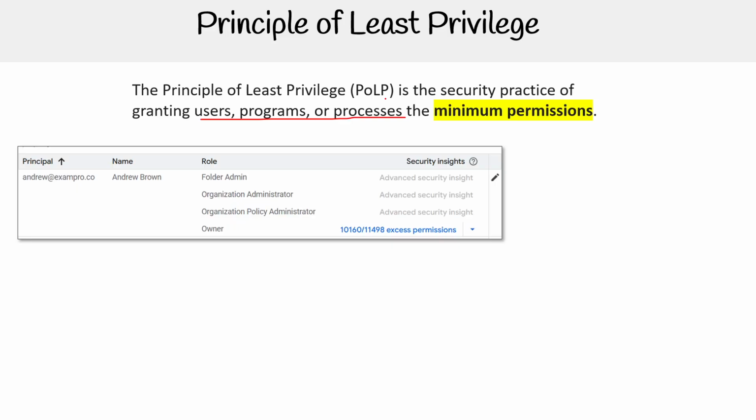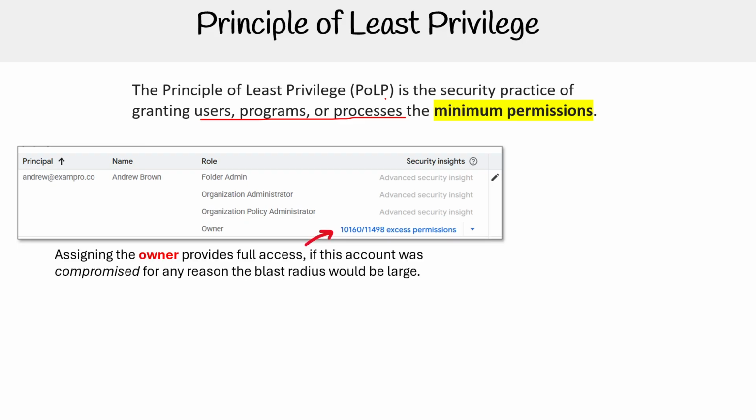Of course, I'm teaching you GCP, and as an instructor, I just want things to be really easy for the learner. So normally when we learn cloud, we have a lot of permissions, right? And so the owner account you can see here has full permissions to everything. And so this would be the opposite of the principle of least privilege.